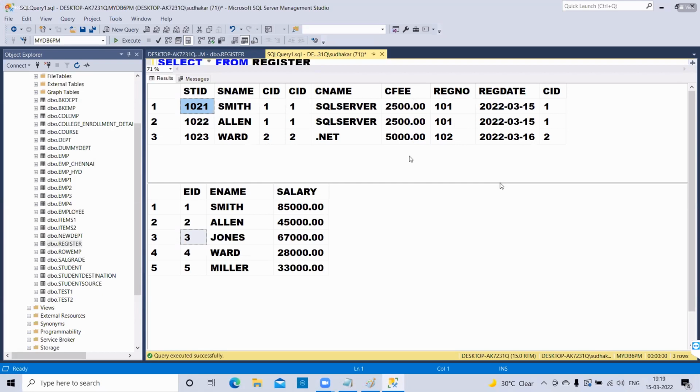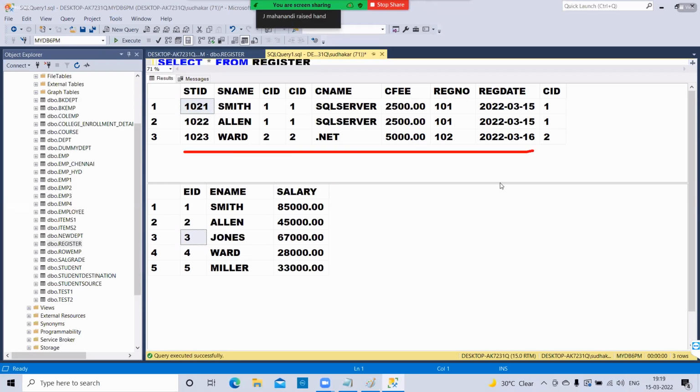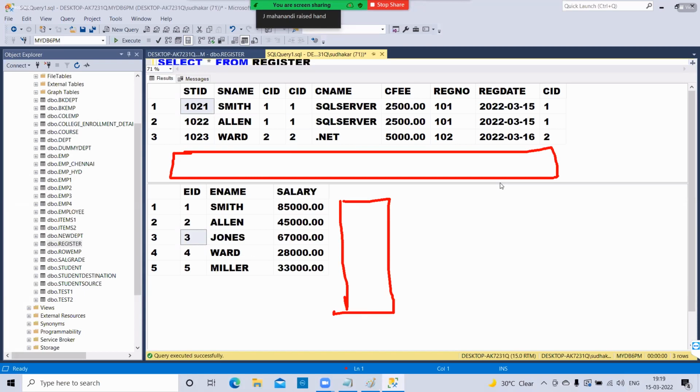Somebody doesn't know what is the meaning of horizontal and what is the meaning of vertical. So joins are combining your data horizontally. Set operators are combining the data vertically.